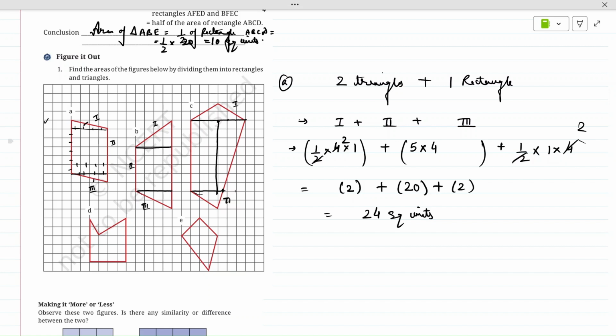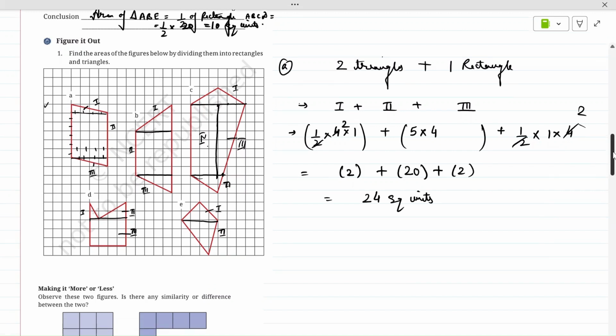So this way you can break it into 1, 2, third and fourth figure. Similarly, if you break this one, we have 1, 2, and this is the complete third. And if you see here, we have 1 and 2. So just find out the area using the squares and add them. Simple. Okay, so let us move next.